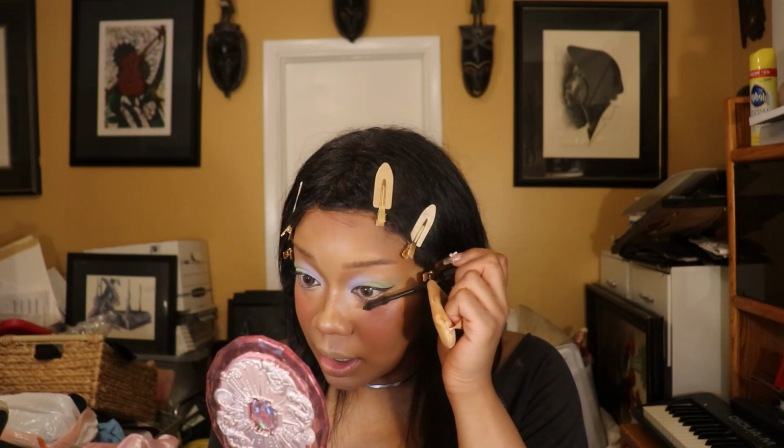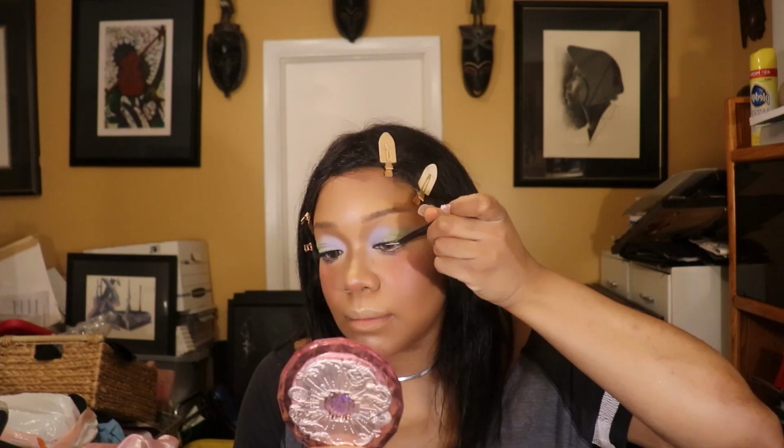I'm going to first use the black one on my upper lashes to prep them for falsies and just do a couple really good coats. And it makes my eye look so open. Then I'm going to go into the brown one just for my lower lashes and make that look open. Then I'm going to apply a pair of wispy clustered lashes to my upper eye to make it look really nice and ethereal and very fairy-like.